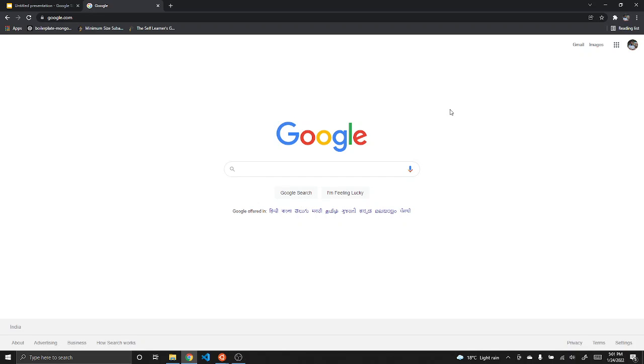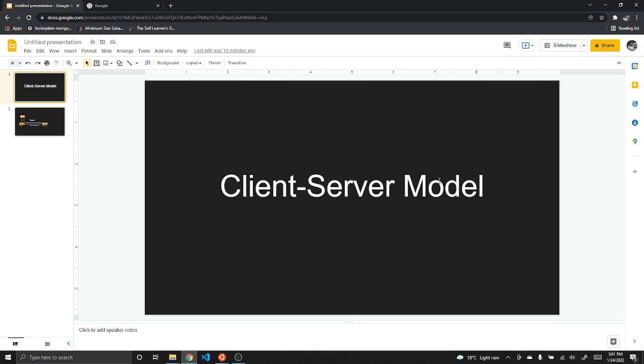If you know the answer, you can still watch, maybe you will learn something new. But if you don't, make sure to stick to the end of the video and we'll together try to learn how this happens. So what is this client server model? This is the architecture, or the name given to this process of communication, like this model of how we send or fetch data when we type something. As you can figure out from the name, one thing must be a client and something must be a server, and there is communication going on between the two. This architecture is the foundation of how computers interact with each other.